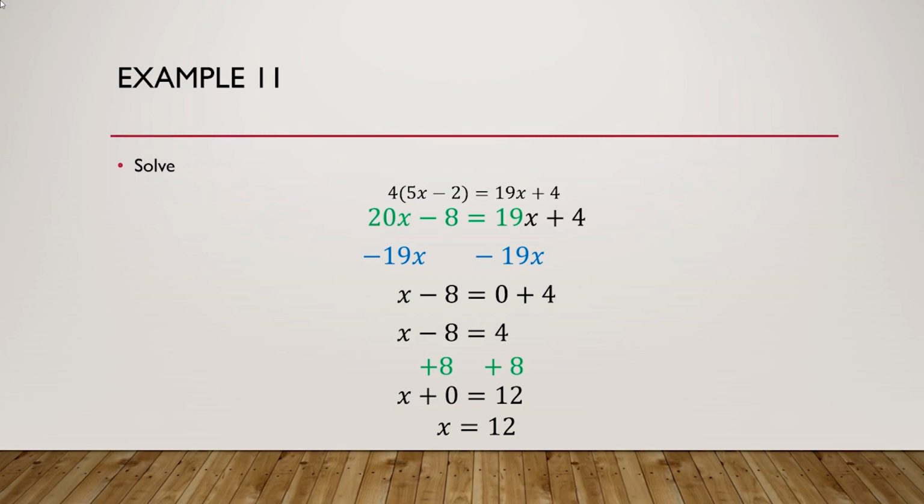Now this is a much longer way to do this and probably more work than you need to do on your paper. But when you're adding or subtracting, the goal is to get one side to zero out, because when you zero it out, you end up with 0 plus anything is just the anything. And you want to get the variable more and more by itself. So you want to shift all your variables to one side and then all your numbers to the other side.